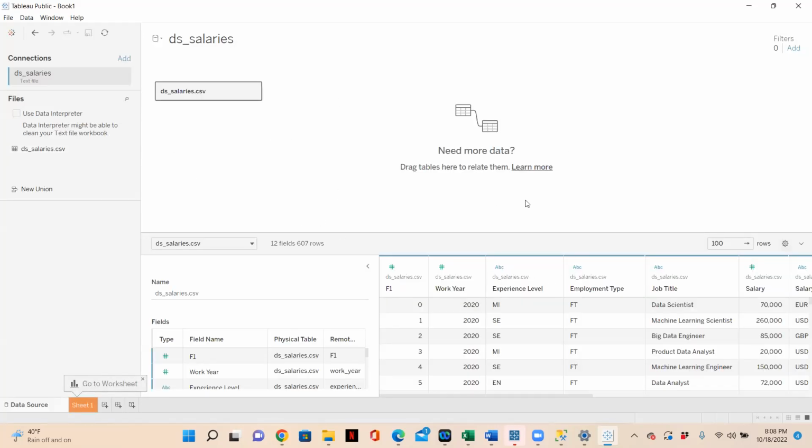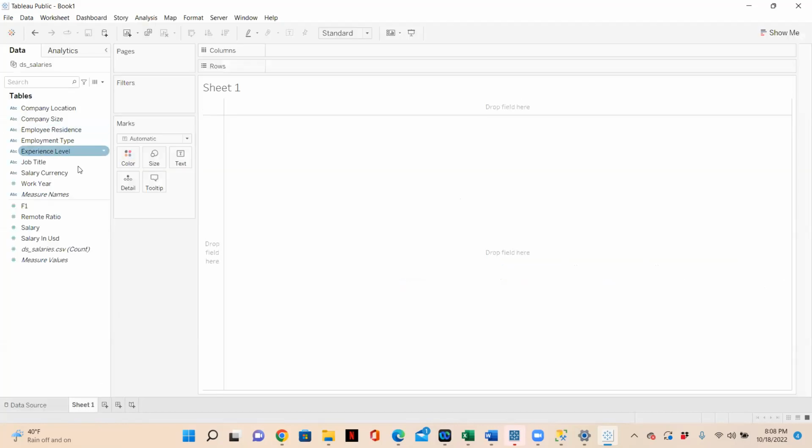Okay, I won't worry about anything here. Once you connect your data, you can go straight to your sheet one. So sheet one is where I want to start creating my reports. Here, I know that this field, even though Tableau is taking it as a measure, is actually a dimension, but because it's a number, Tableau is confused. It doesn't know what to make of it. So I'm just going to go here and make this a string. I want to use this as a string.